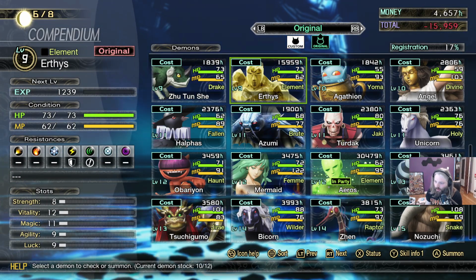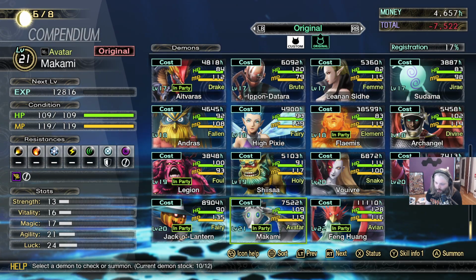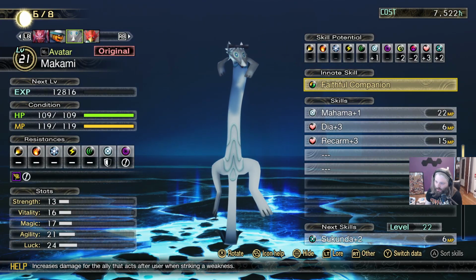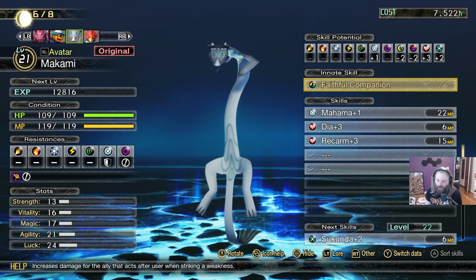And number 1, this one might be a little anticlimactic, honestly, but it's my personal favorite demon in the game so far, and that's Megami. He's a good boy. That's all you could say about it. No, Megami has Faithful Companion. Increase the damage for the ally that acts after the user when they strike a weakness.